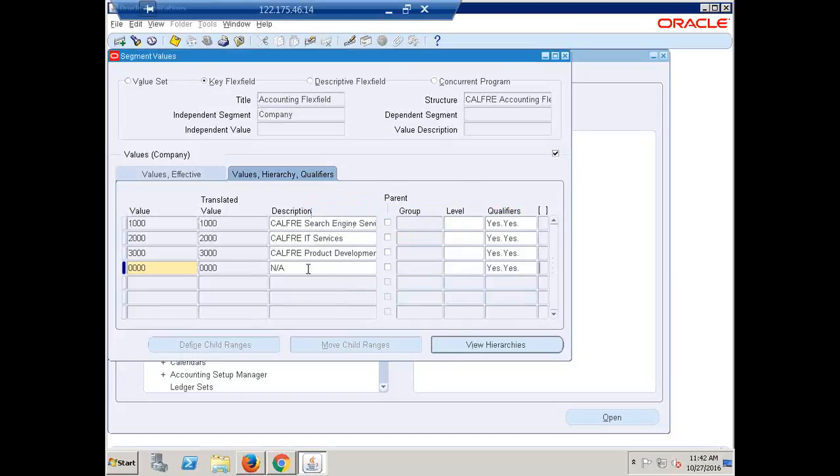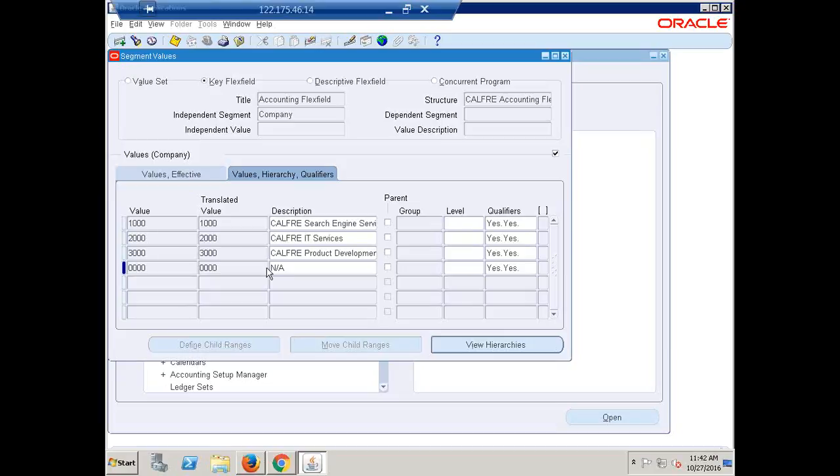I'm not saying it's mandatory. Some clients will prefer to have some dummy value based on their transactions. If you look at 4 or 5 clients, definitely 2-3 clients will prefer to have a minimum of one dummy value for every segment, so that it can be used accordingly.